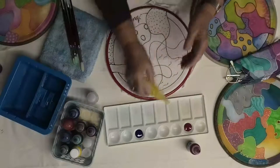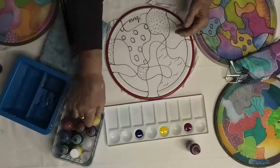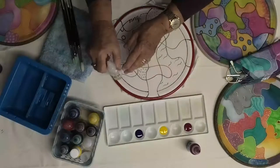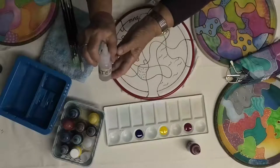It's good fun to play and just see how many colours you can actually create from those three primaries as you work. Into that colour, I'll put about a third of a dish in my palette. I'm going to add water. Now, this can be just ordinary wet water from the tap.